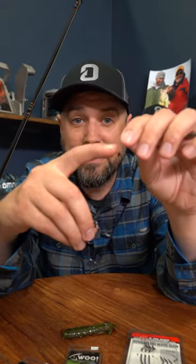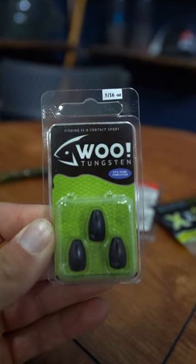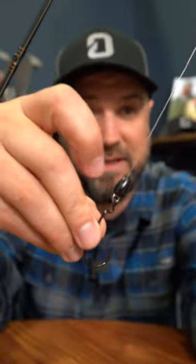See what I got going on here? Couple things, couple little hacks for you today. See the bobber stop here? It's way up my line, actually about four or five inches up the line from the weight. I'm running a weird size weight, 5/16, which is a strange size, but fish don't see a ton of 5/16ths on weights getting flipped around, so the fall rate's a little different than they're used to seeing.